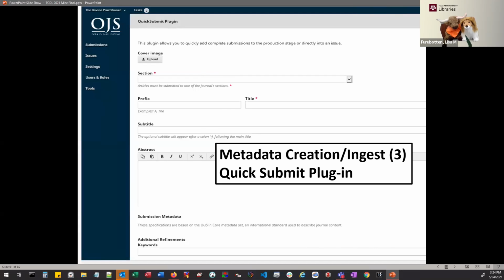You have to do this one by one, but you get real quick at it. You go to the tools, import, export menu, and you'll see the quick submit tool and open it up. As you can see, this is a user-friendly interface, and it's got the metadata fields that OJS uses. So you can get students or staff to do this because it's filling the box. It's easy, no programming, no scripting. If you've got the PDF article, what we were doing is opening up the articles and cutting from the article and pasting in here.